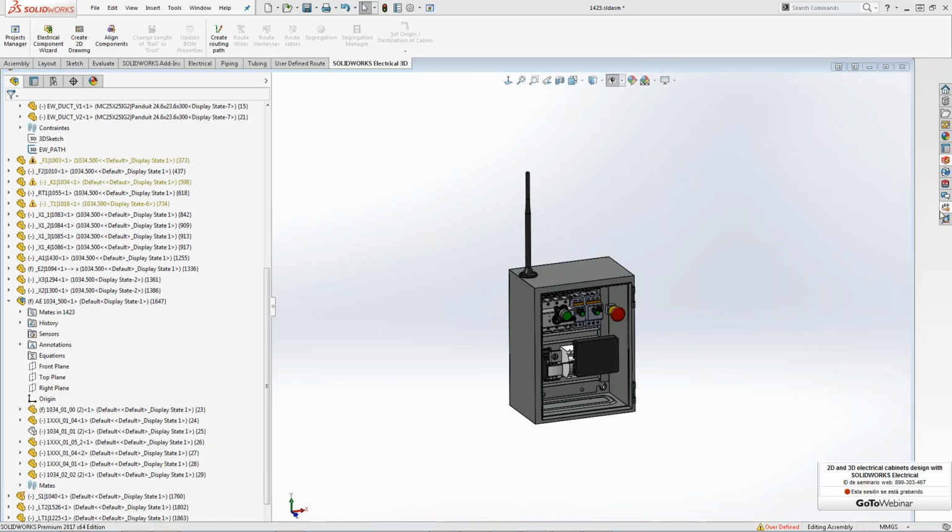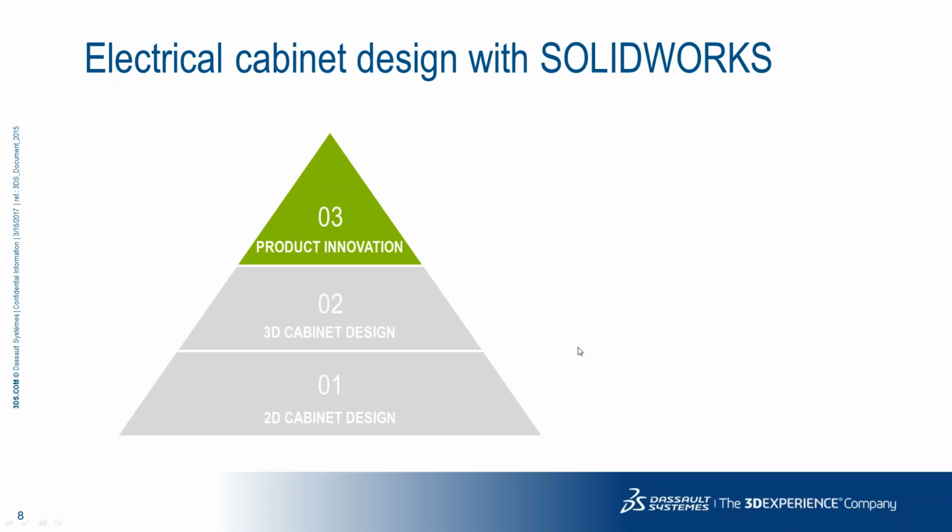Right, so I had a couple of things more to show you. Let me go back to the PowerPoint, okay. Product innovation, okay. So basically the idea is that we can generate better documentation, faster, and help the user to improve the design in 3D. In this case, the example was make it smaller, okay.